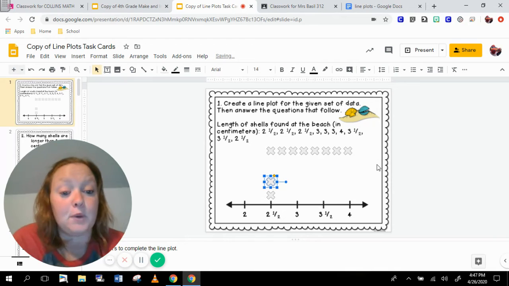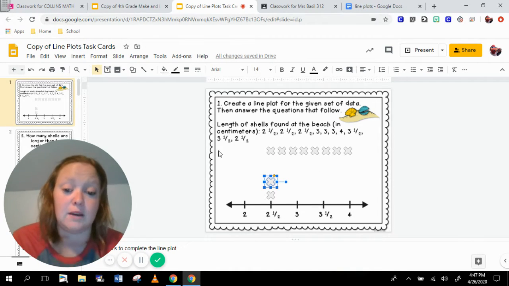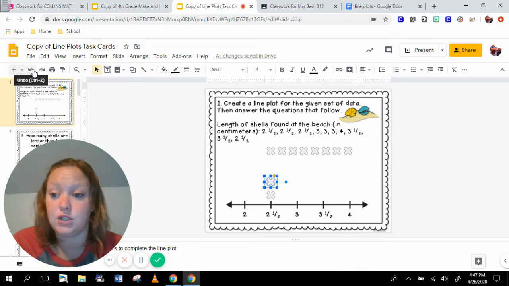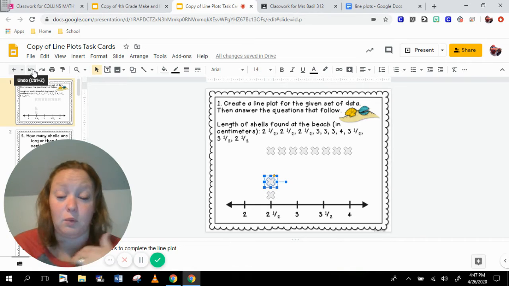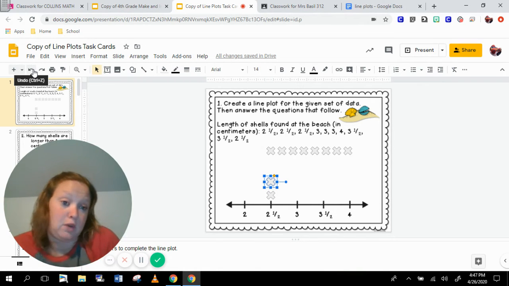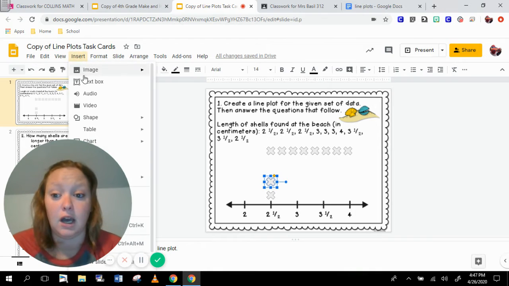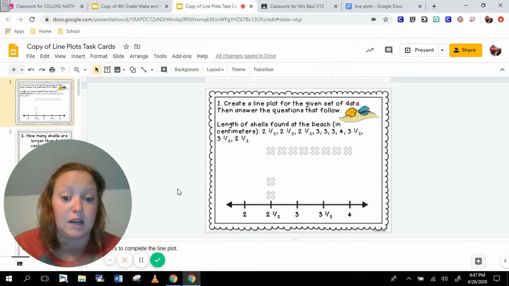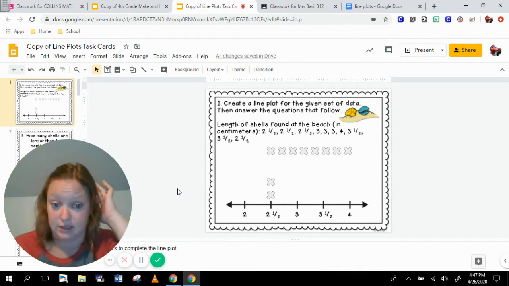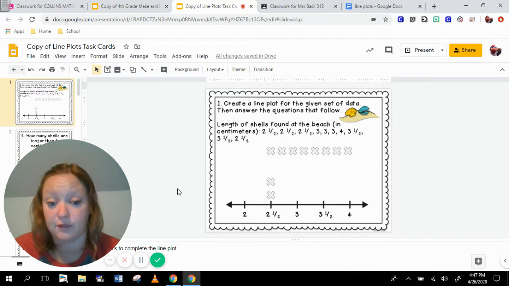Okay. We're having a lot of issues with people deleting things. Normally, if you delete something, you can go back to this undo button and click it. Now, for some reason, you can't undo it. And that's absolutely fine. You can insert a shape, another shape if you wanted to. You can insert some other things to make up for if you've accidentally deleted something. Okay, it's not the end of the world. You guys are good at troubleshooting. You should be able to fix that.